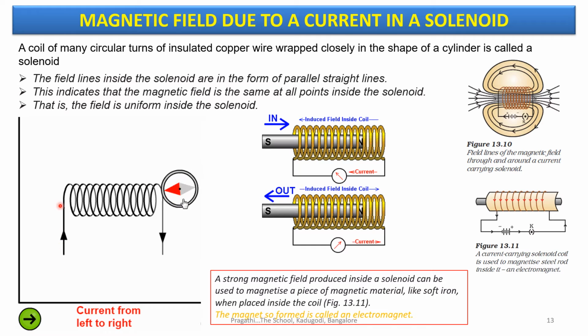Coming to this left picture, you can see here, current from left to right. If it is going from left to right, you can see the direction of the red needle here. It changes, right? Always it goes along with the north pole only. You can see it is always moving from right to left. And if no current is there, will the needle deflect? You can see here, no. The needle is not deflecting at all.